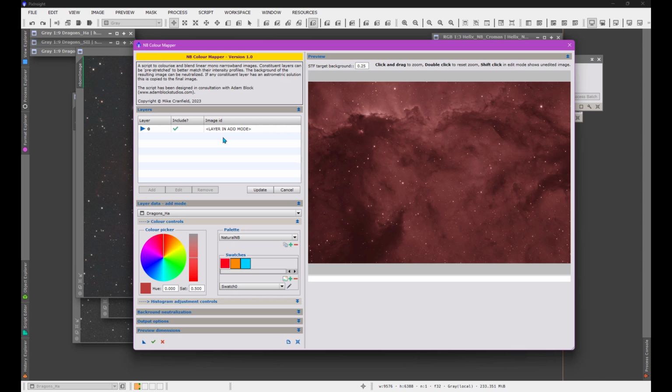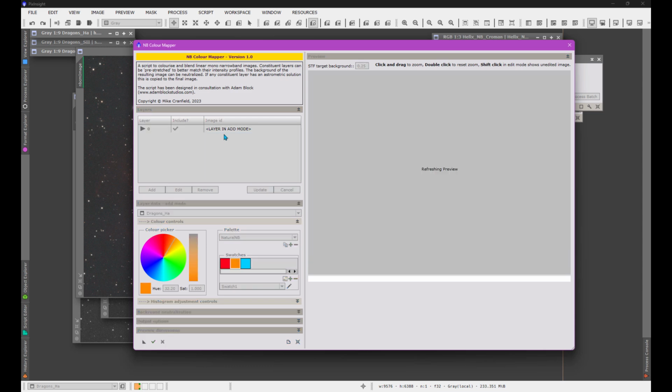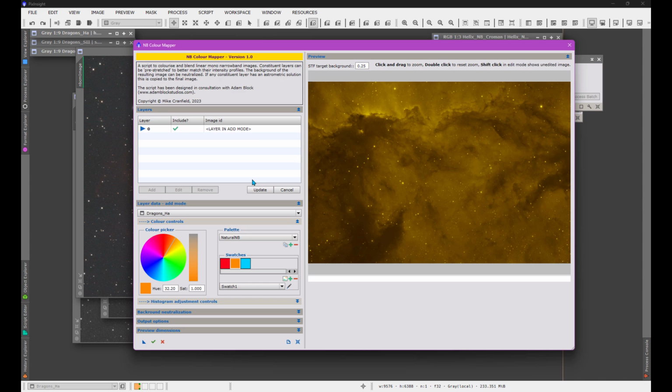Because this is a dusty region, if we looked at the grayscale images, we can see that there's a fairly weak signal of the O3. So in this particular example, I think I'm looking more for a coloration that's that orange kind of color with the blue or blue-green of the O3. That means, because the HA still dominates, I'm going to make the color of HA this particular color. Now, this happens to be what I had manipulated earlier, but I think this is fine. We'll try this particular color for that yellow kind of orange color for HA.